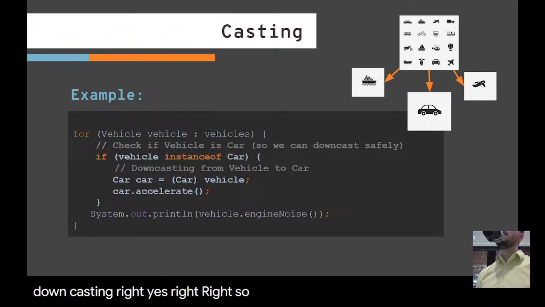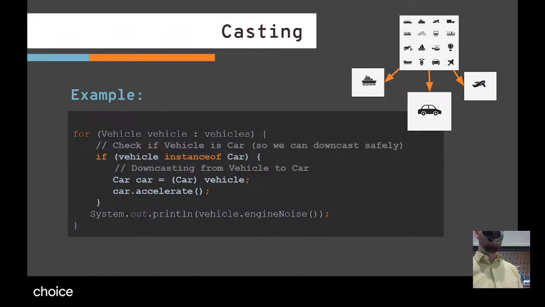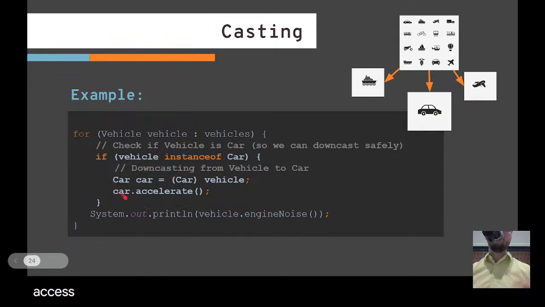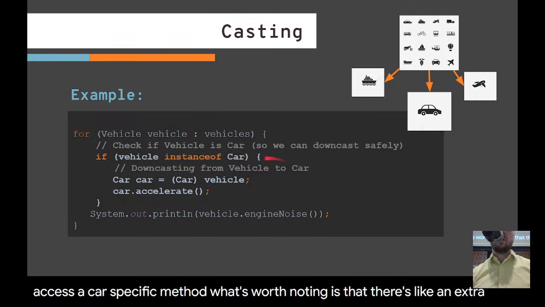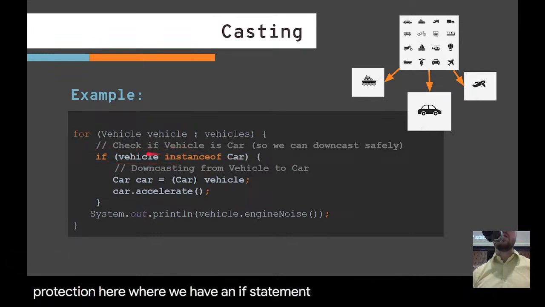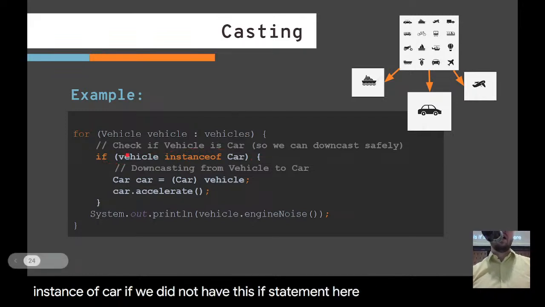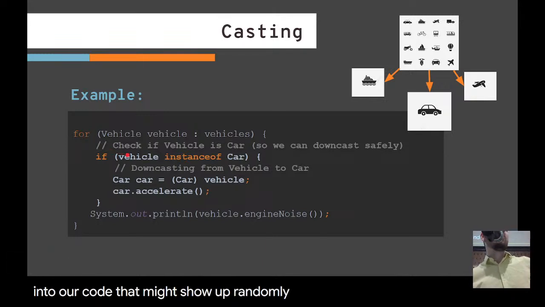Right, so in this scenario, downcasting is the right choice, right? In this scenario, this really is the way that would make sense to access a car-specific method. What's worth noting is that there's an extra protection here where we have an if statement that checks that vehicle is an instance of car. If we did not have this if statement here, we could be writing bugs into our code that might show up randomly.